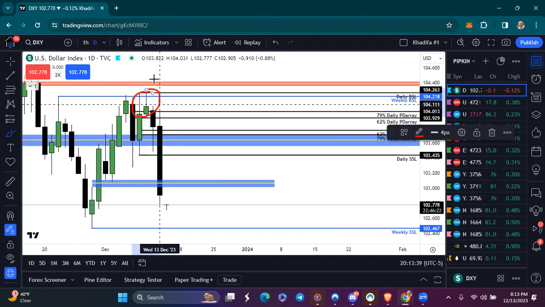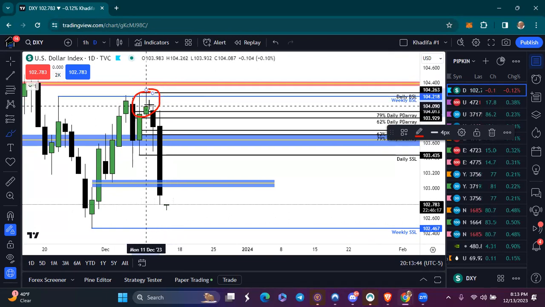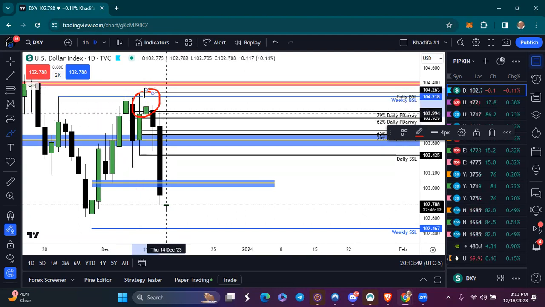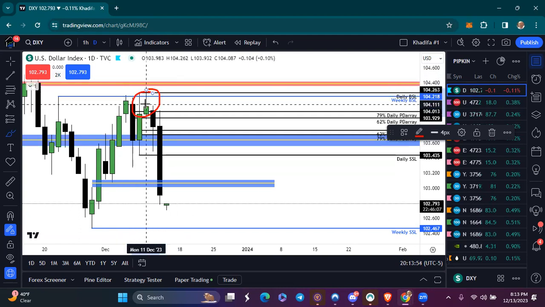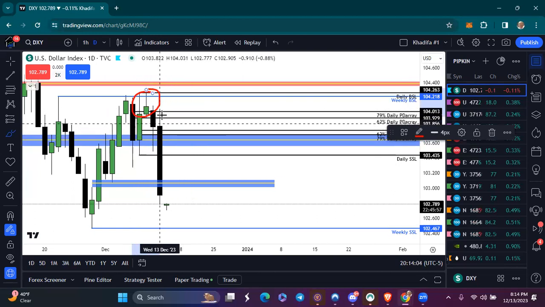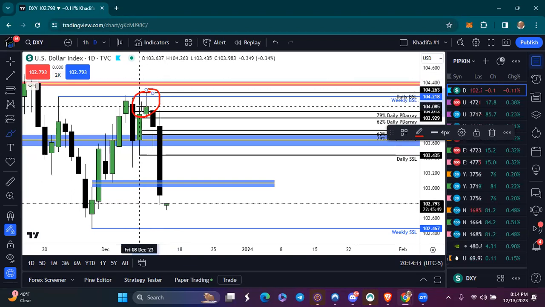And I told you that that was the only thing that would make my bias flip from bearish to bullish. So, being that we did not get that break and close above on Monday nor Tuesday, that let you know and let me know that price was unwilling to push higher, right? Price was showing unwillingness to go higher than the weekly and daily buy side liquidity.